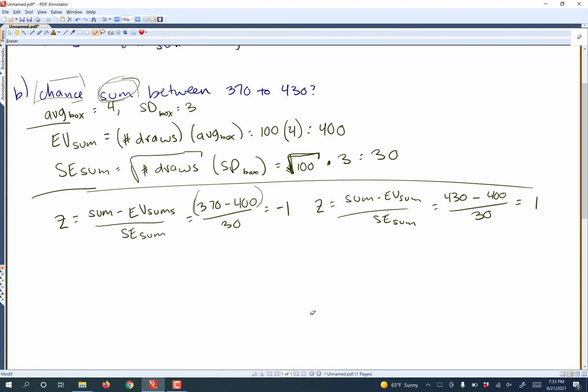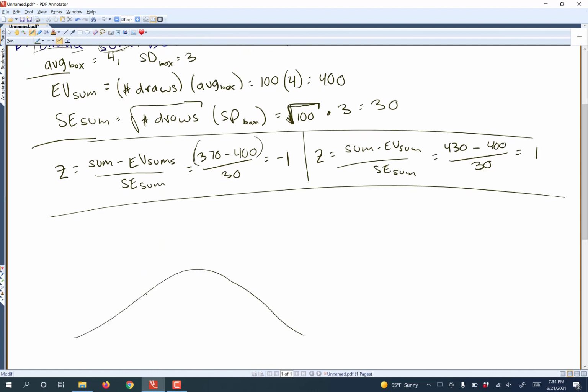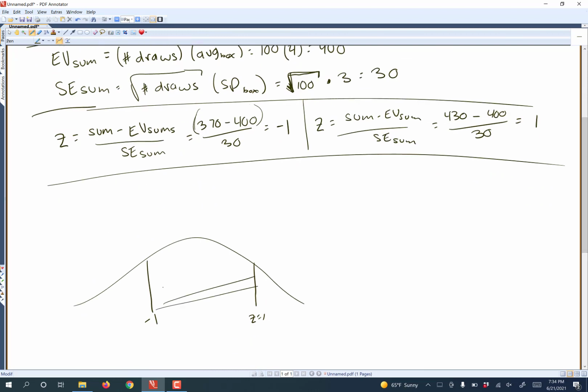Now, you might remember that about using the empirical rule, the 68, 95, 99.7 rule, we know that about 68% of our data should be within -1 to +1 standard errors of our expected value. So because z goes from -1 to 1, you could just say 68% here. But I don't expect most of you to remember that or to think about it this way. So instead, we draw a curve, because we should always be drawing a curve every time we're looking for a chance. So here's z equals -1, here's z equals +1, and we want our numbers to be between 370 and 430, so we want to be in between these two values.